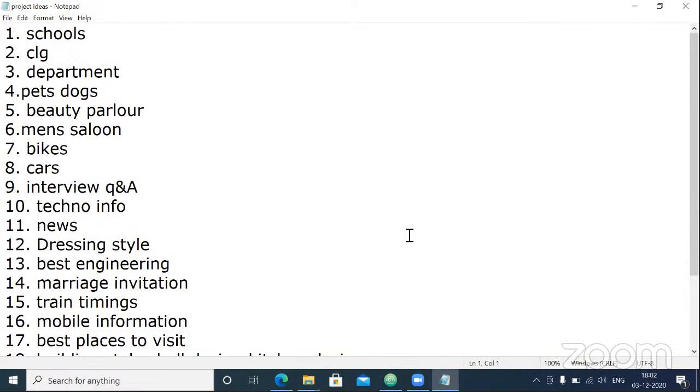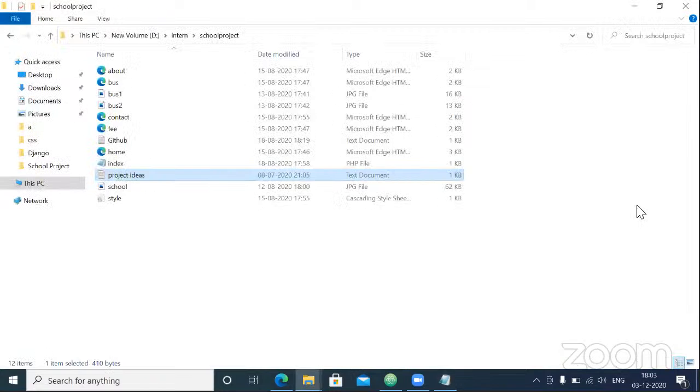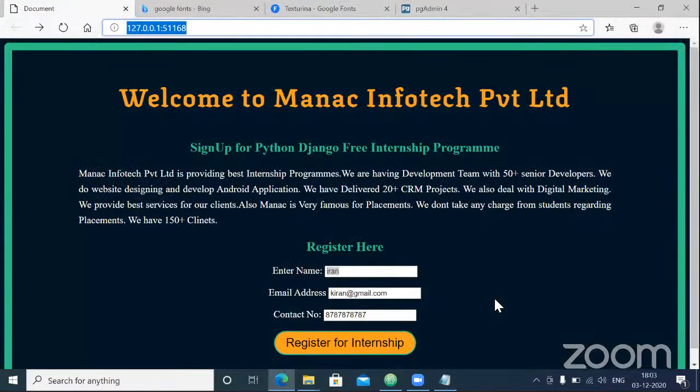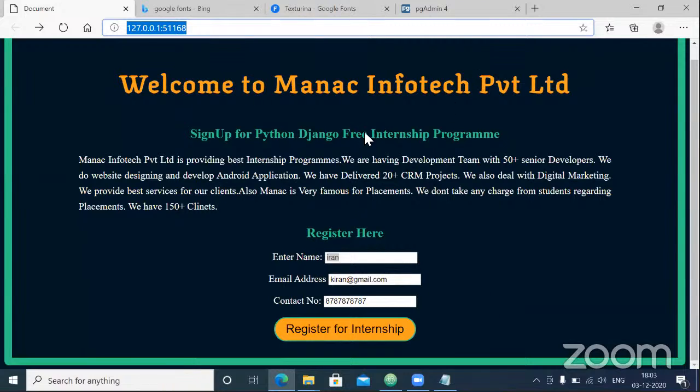Already I told you, once you are dealing with the HTML topic, pick any topic and create a website. Suppose you have created a beauty parlor website. Whenever the user sees the website, you have to capture. Any offer you can keep, maybe any hairstyle change.